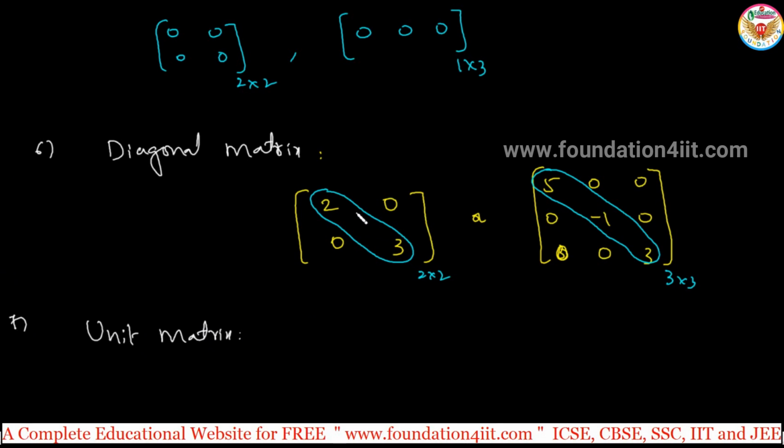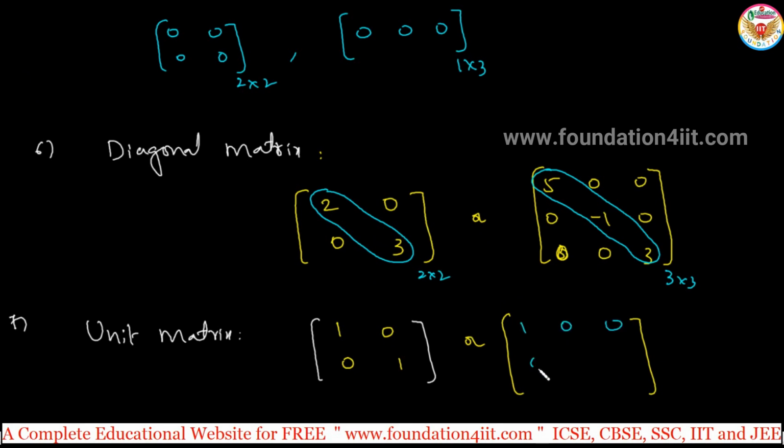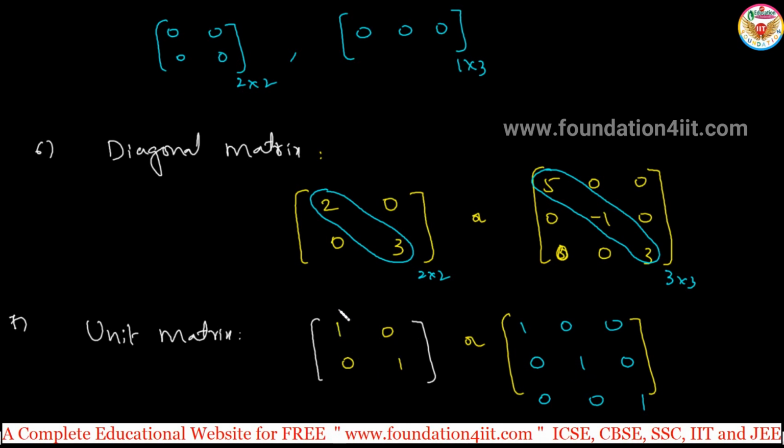A unit matrix is a diagonal matrix where the diagonal value should always be 1, and the remaining are zeros. Here we have 2, 0, 0, right? It must be 1, 0, 0, 1. All the diagonal elements must be only ones. If you write 3 rows, 3 columns: 1 0 0, 0 1 0 and 0 0 1. This is a diagonal matrix in which each element of its leading diagonal is always 1. It's called a unit matrix or identity matrix.